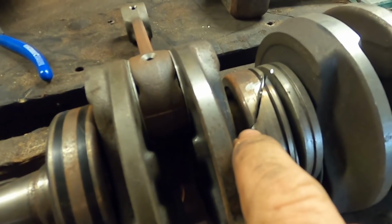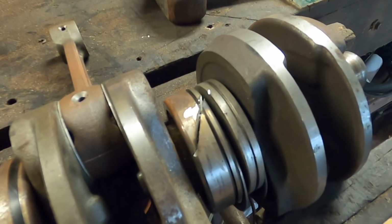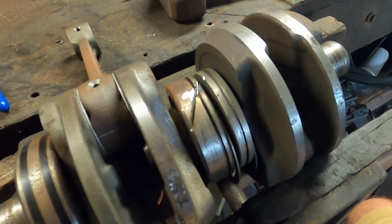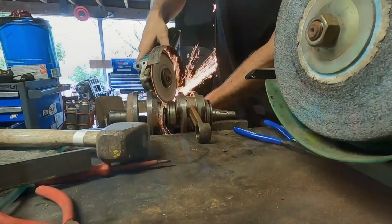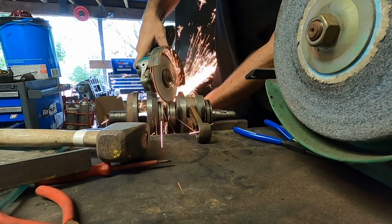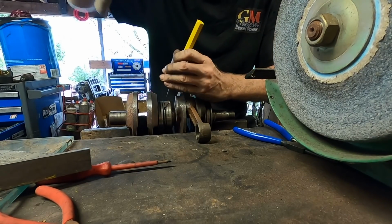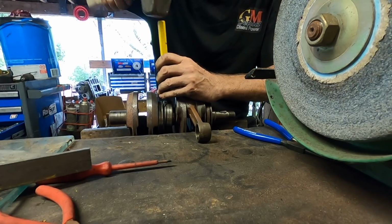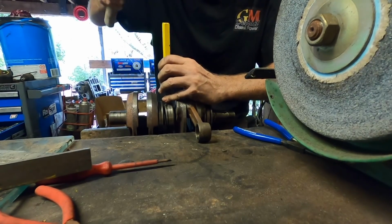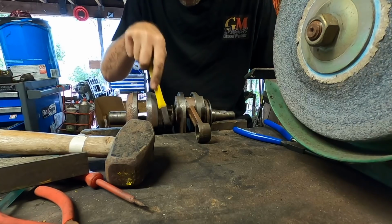See how just hitting it with a chisel, it's cracked down here now, so we don't need to go any further. I think we'll just do the same thing on the other side. It should come apart. There we go. Split.